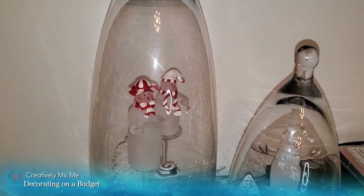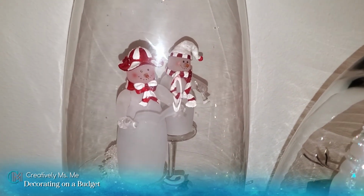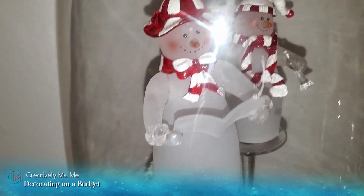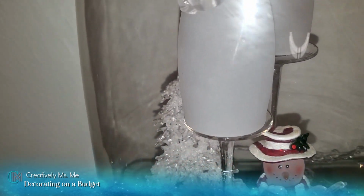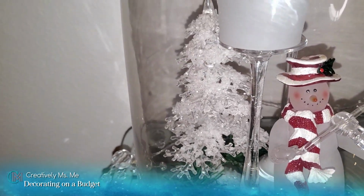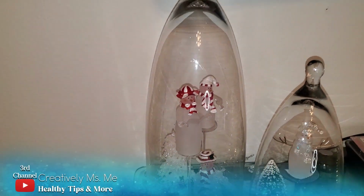Everything I used in this display I already had. Now the red and white snowmen, I like them. I ordered them off of eBay, guys, and I like it because mom has a carol book and the son a horn, and I thought that was really cute. And then the dad has a violin. Now it comes with a tree, and I ordered them, as I said, off of eBay, and they're standing on some candle holders from the Dollar Tree to lift them up in this cloche.